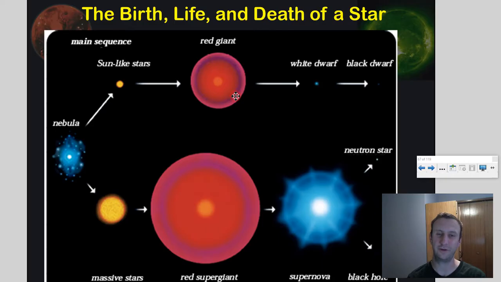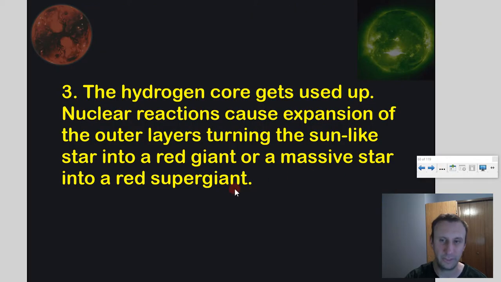If it's a larger star, as it collapses together, there can be a massive explosion called a supernova, okay? As it collapses there's super high pressure, and then fusion occurs and it blows up. From there, we can get, as a result, either a neutron star or a black hole. A neutron star would be for smaller massive stars, and a black hole would be for a very large massive star.